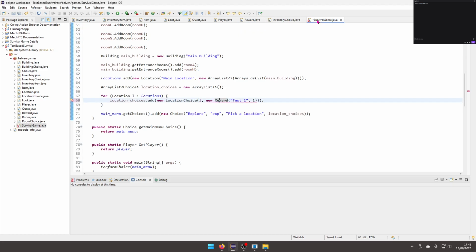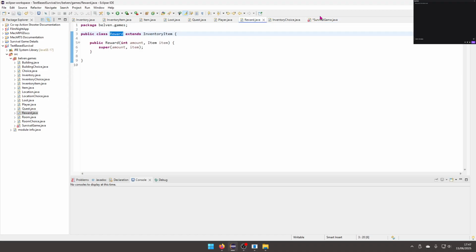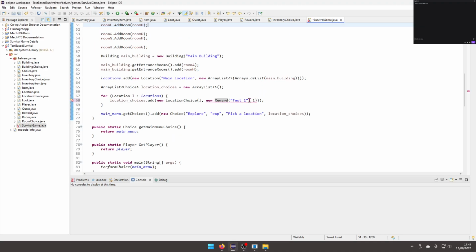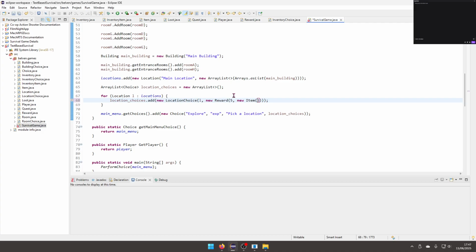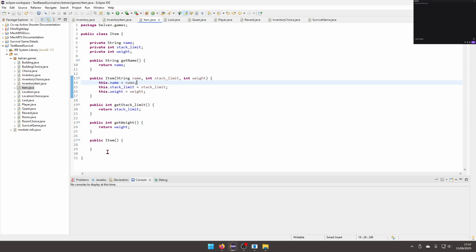And this. Oh, yeah, wait, what is it? Amount and item. So in here, you get 5 and then it's new item. Item should not have a default constructor, funnily enough.